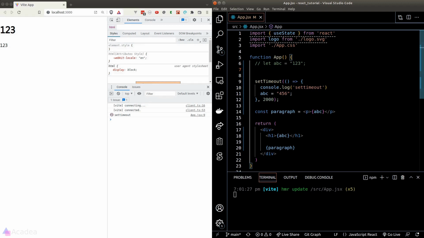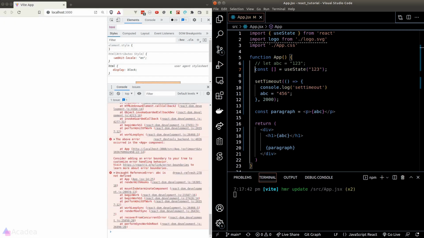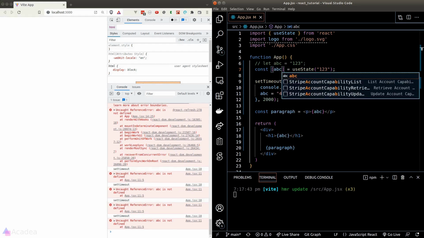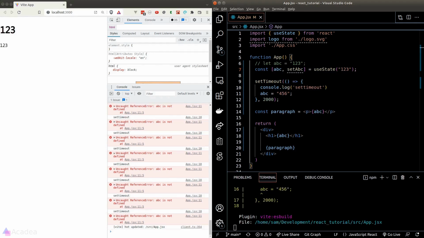So essentially, the useState function allows us to create a reactive variable. It will accept one argument, which is the initial value of our reactive variable, and it will return an array that contains 2 elements. I'm using array destructuring here, so the first element is our reactive variable itself, and the second element is a setter function for us to set the value of our reactive variable if we ever want to change it.